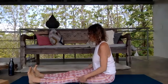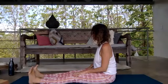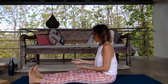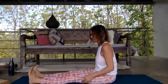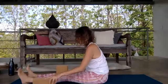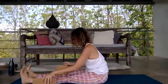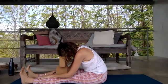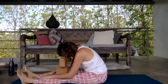Now, if this one is too much on the back of your legs, your hamstring area, even if you're not engaging muscles, feel free to put your legs up the wall or up along the table, legs of a table or a chair or anything. If you're okay here folding forward, then again, use your blocks. Place them in between your legs, bring your legs maybe two fists apart and rest your forehead, rest your arms on your legs. And once again, you might feel this stronger in your back as well. It's okay that your back is round.